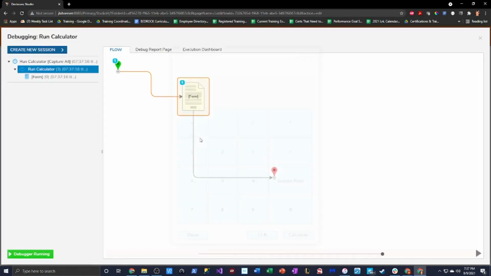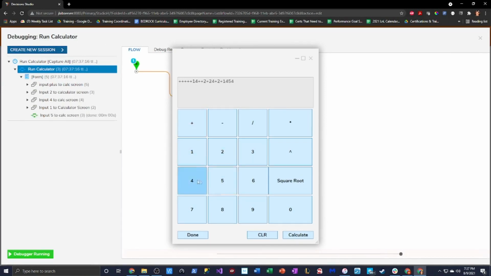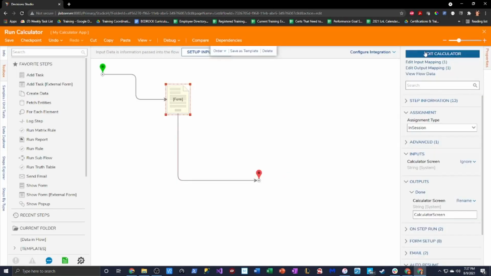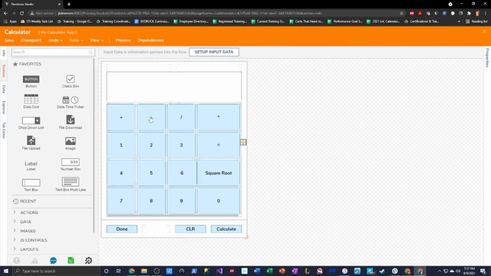So I debug, let's start debug. See, so now I can add the plus signs to my process. All right, let's hit done. Okay, so let us edit this and let us do the same for the minus, the divide, the multiplication, the exponent, and then the square root. When we get to these two, I'll show you the logic on how I figured those out.